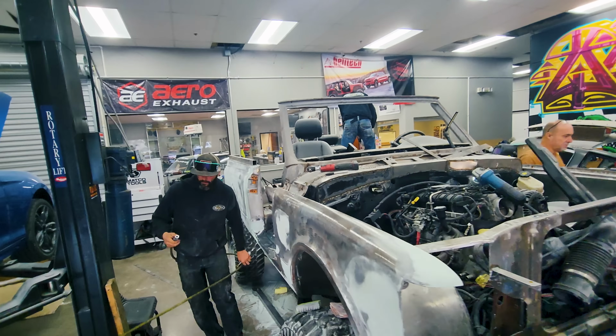Sometimes I'll stand back here and I'll just look at it for 20 minutes, 30 minutes, and they're like, what are you doing? And I'm like, I'm staring into space and I'm making a car. What are you doing? Go back to work. I've spent the last 4 months putting a 2021 Ford Bronco front end into a K5, and I'm ready to see what people's reactions are.